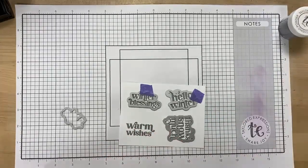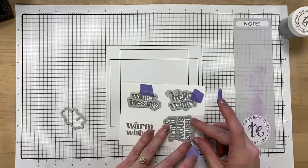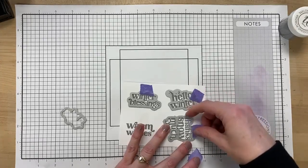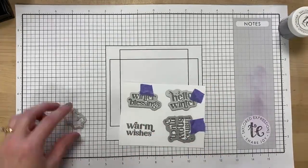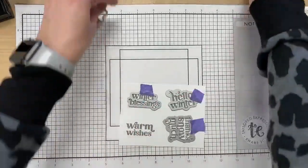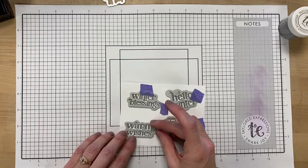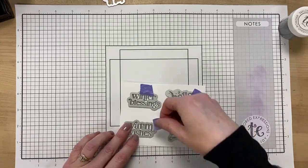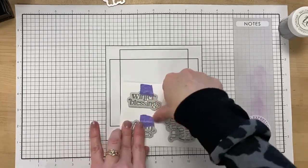And as I put these together here, I've got to line them up, and if I was just needing one sentiment, I might not need to spend this time, I guess, but I don't know. My future self, I always say, will thank me for doing a few extra sentiments while I'm at it today. Or if you're making a whole set for someone, it's not that much extra work to just go ahead and stamp them, especially when you're embossing. It's just this little extra moment that it takes me to line up my dies.